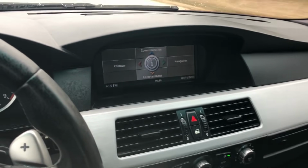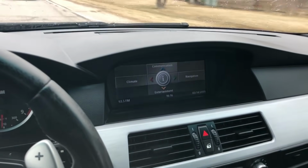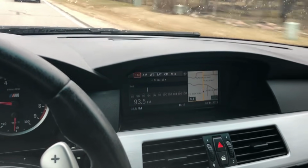I cannot stand this transmission that's installed backwards. It's slow, it's stupid. And equally stupid right next to it is this iDrive system, which is equally hard to use and really annoying. And as beautiful as this car looks, and the fact that it has 500 horsepower and it's a great performer, I just can't see myself spending another $5,000 to have a slightly more reliable BMW, because really there's so many other things that could fail at any moment.